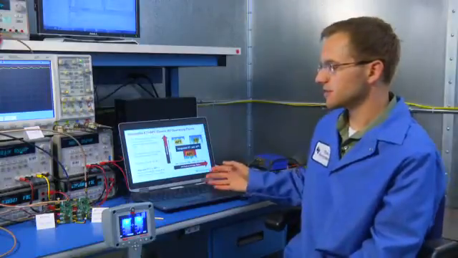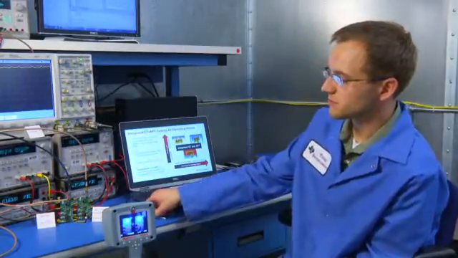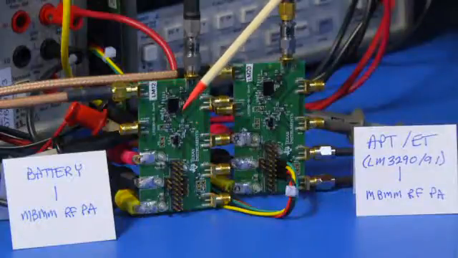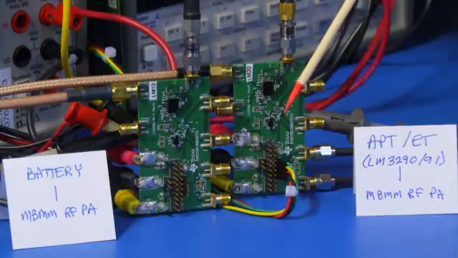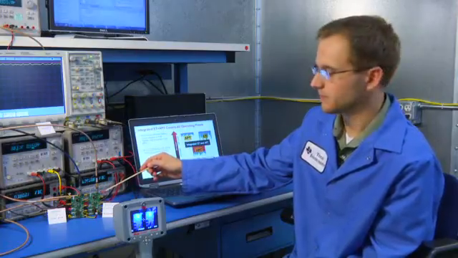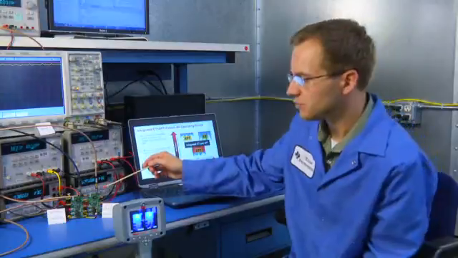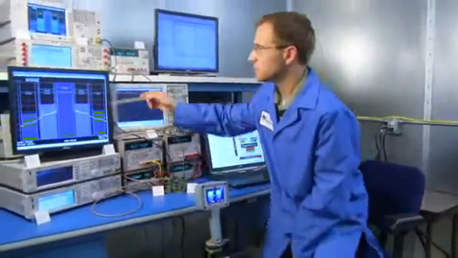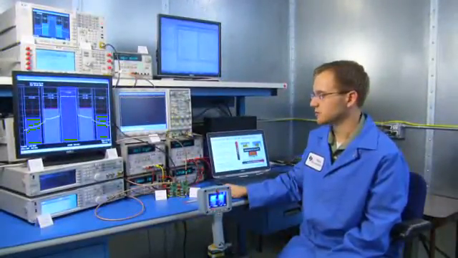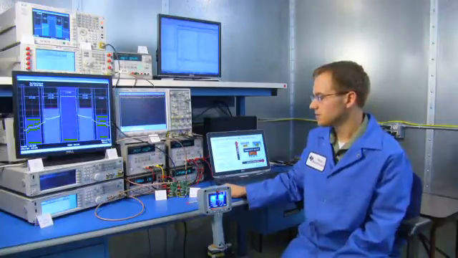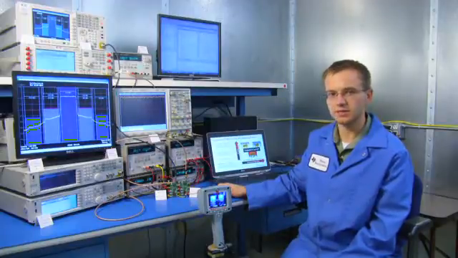For this next section, I'd like to show just such a solution in the lab. I have two evaluation boards set up for that purpose. We're comparing here, on the left, a battery-powered multiband multimode PA to an APT-ET power management solution powering the same multiband multimode PA. Both are supplied from a 3.8-volt battery supply. The RF input power comes from two generators. Both are set to provide an LTE 525 resource block input signal, so this is a high peak to average ratio signal. Both evaluation boards are set up to source 28 dBm output power as well.